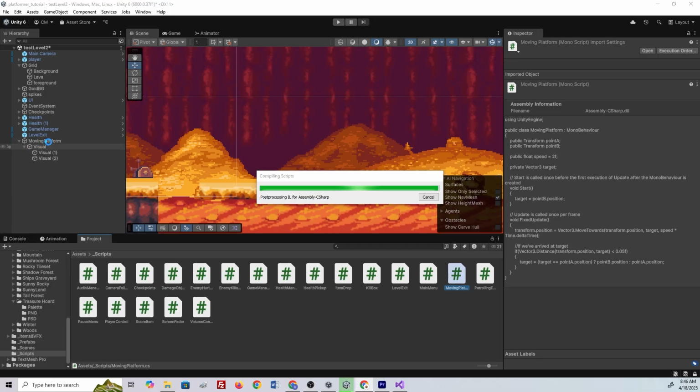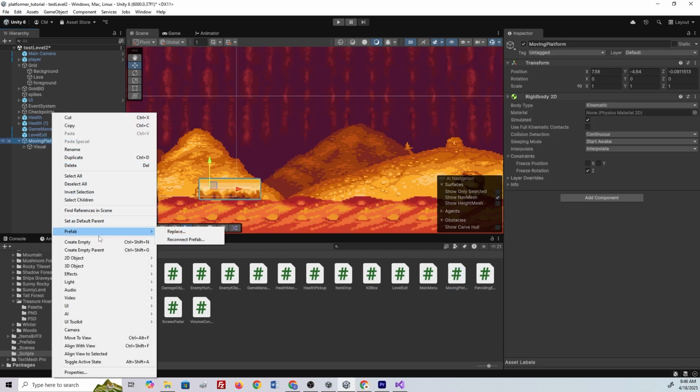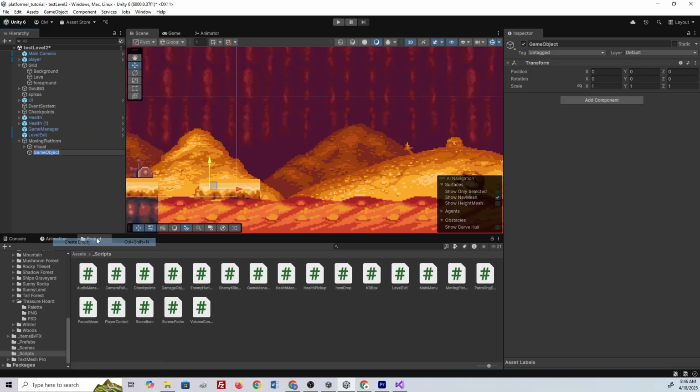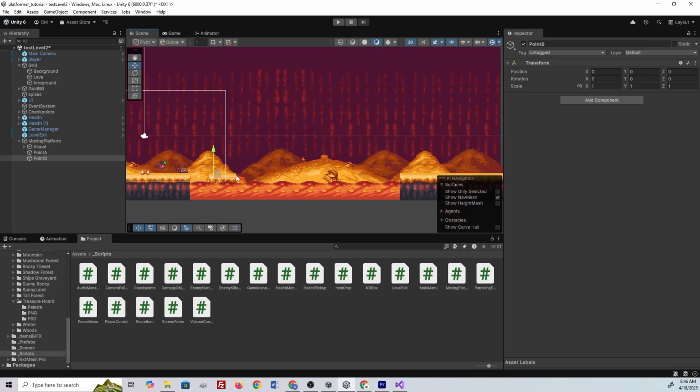Once everything compiles, right click on it, create an empty, and name it point A. Press Control D to duplicate, and change this one to be point B. Point B we're going to move all the way over here. Point A is going to stay right there.